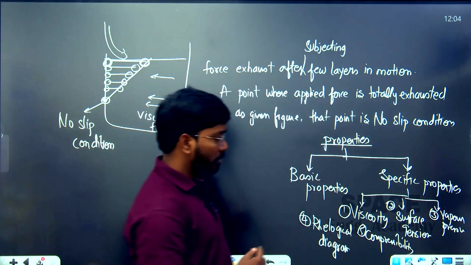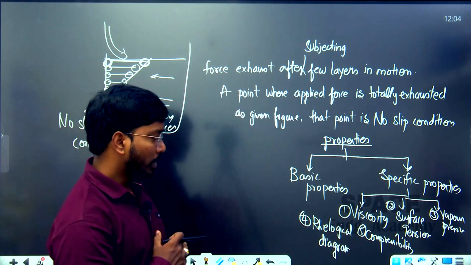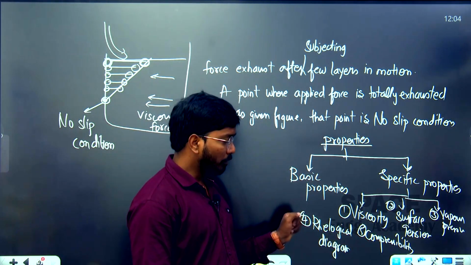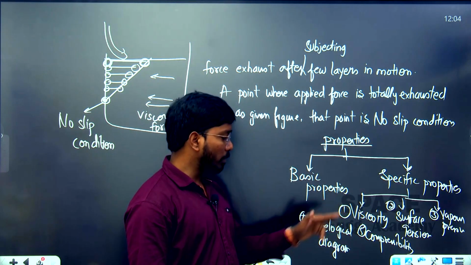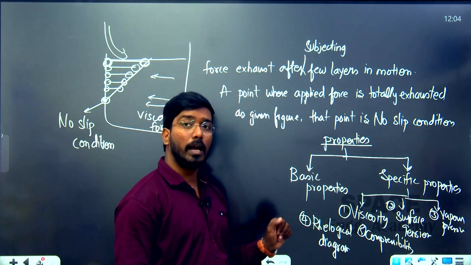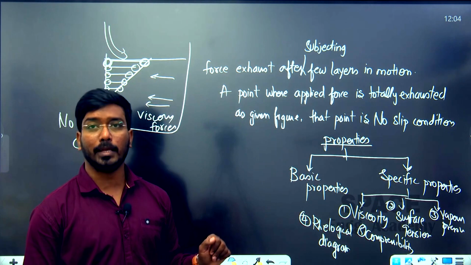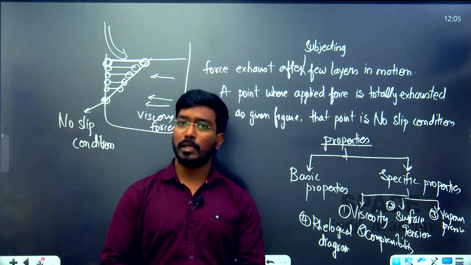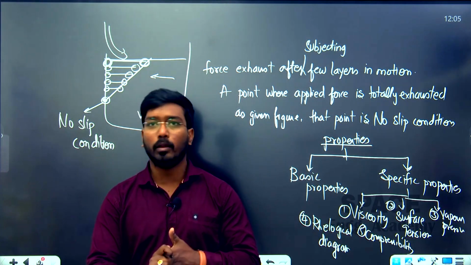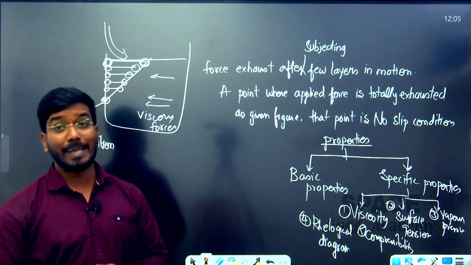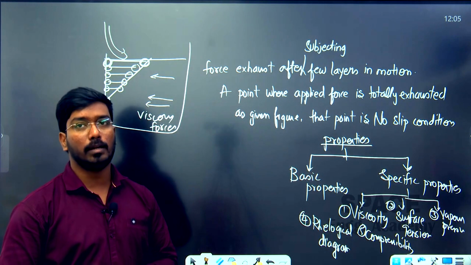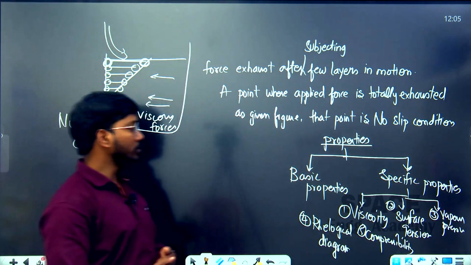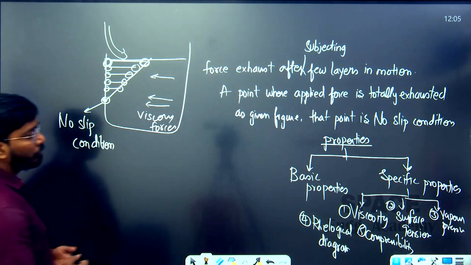You can see these are the specific areas, actually only 4. Compressibility is not much of an area of interest now, but for now viscosity, surface tension, vapor pressure. Within viscosity we also have a separate topic called the rheological diagram, where we are going to discuss Newtonian fluid, non-Newtonian, dilatant, pseudoplastic, thixotropic, rheopectic, and many more examples and equations that we are going to see as an important concept. Go through it once. Pause the video and note it down.